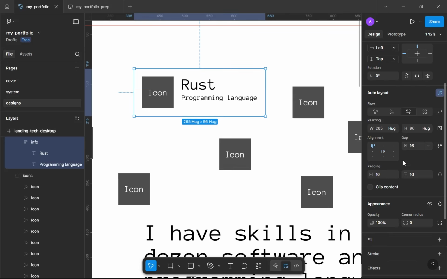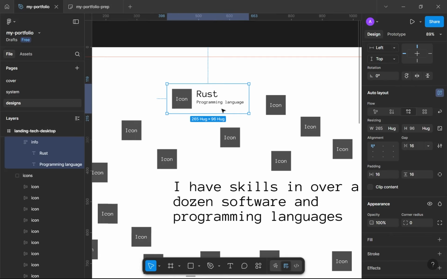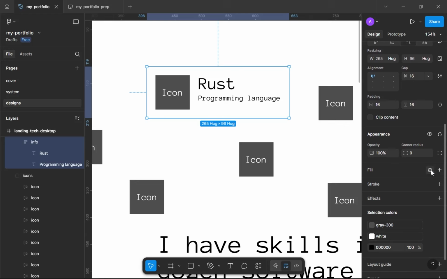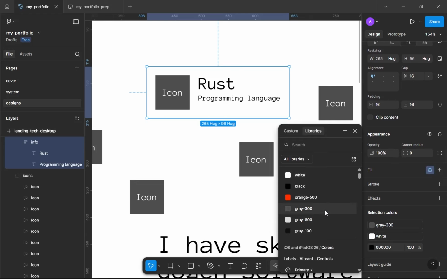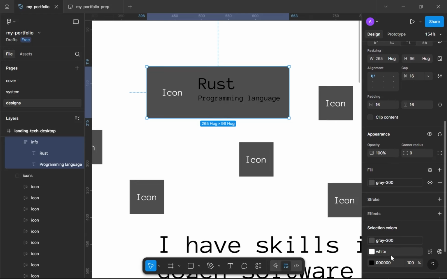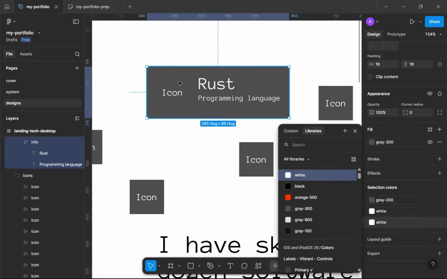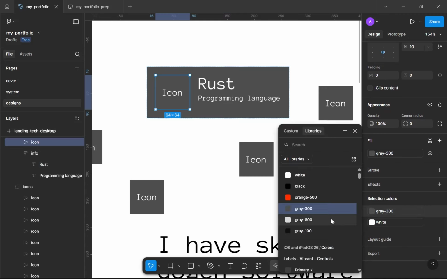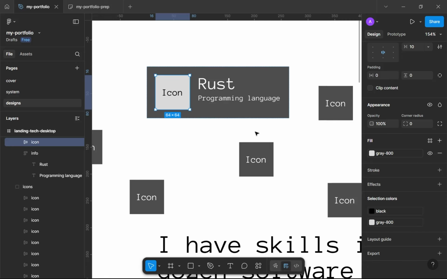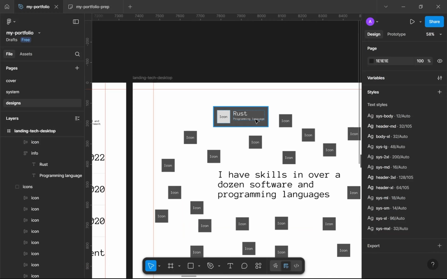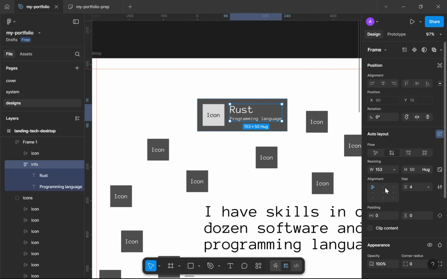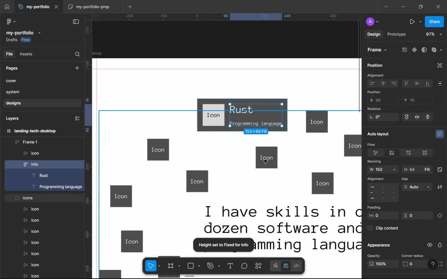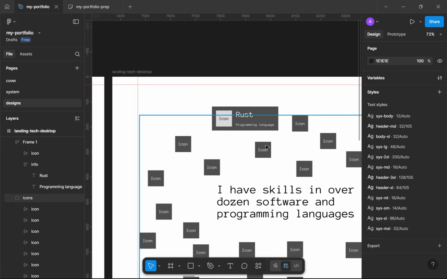Maybe we don't even need the padding, but I think it's better to create some sort of separation by adding the background color. Here I'm going to go with the gray, and I'm just going to change the black to be full white. And here I'm going to do some reverse. It's going to be 800 and the white would be black. So when hovering over it, it will change to this sort of status. Now the only thing that remains is to change the gap from 4 to auto and make it fill the container. Okay, so on hover, this is the idea we want to be following in terms of what we want to be showing, right?